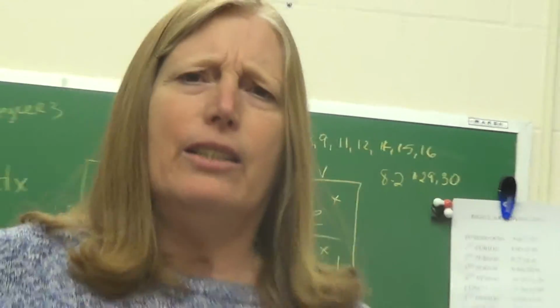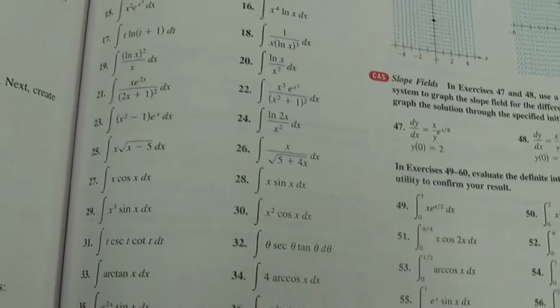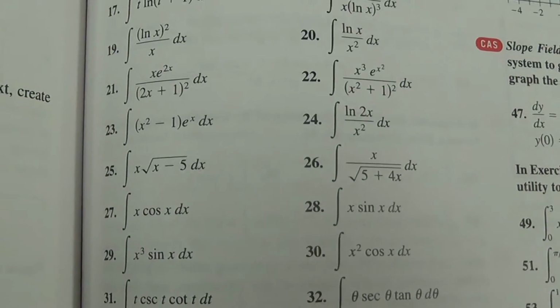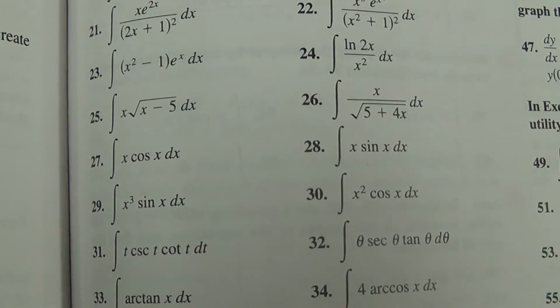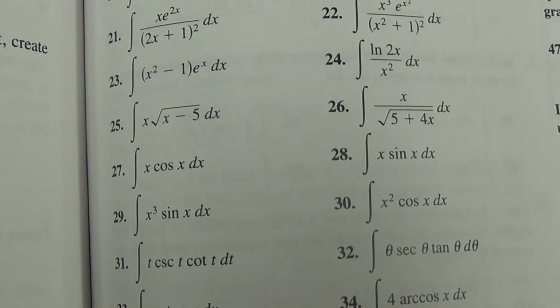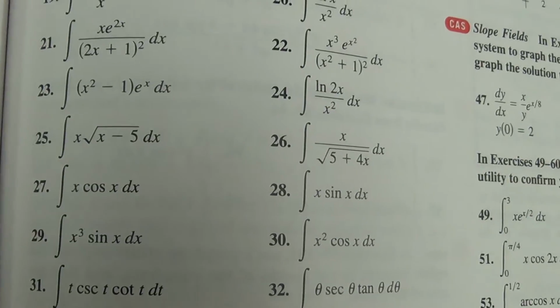And I guess, does she have her book? Does anyone know? I think Miss Kim got it yesterday. Yeah, well, just in case, let me just do 29 and 30. Is this the right page? Right page. All right. Numbers 29 and 30 are right there for us. One of them will need integration by parts 3 times and one 2 times. Can you read those numbers?